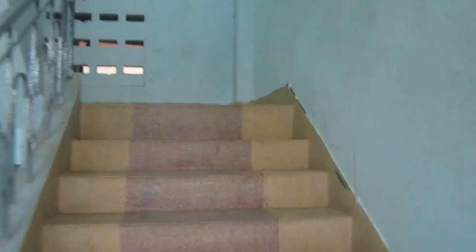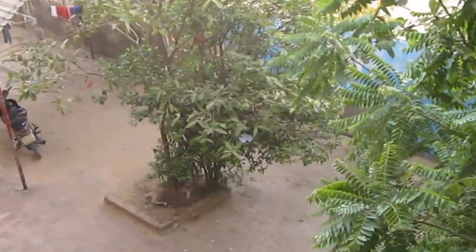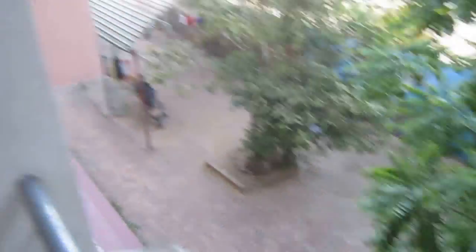Upstairs we have our bedrooms. So this is Family 5 over on this side of the building. Here's what one of the living areas kind of looks like for Family 5. Here's a bigger room right here and you can see some bunk beds. Fans keep people cool. Look down — you can see the courtyard area. Nice view.